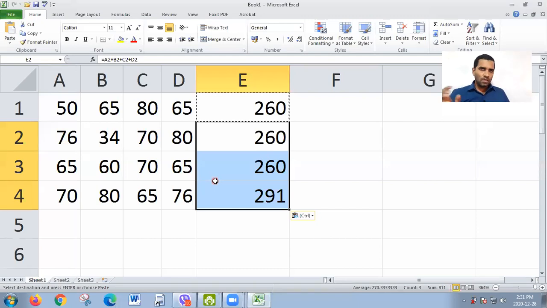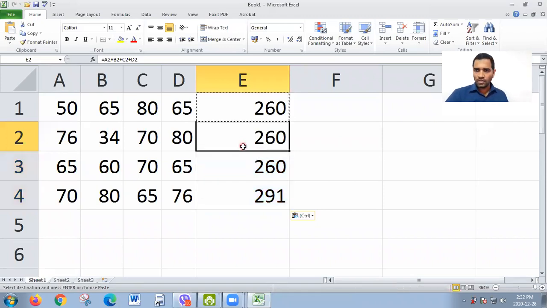If you use this method, definitely you have to use 4 steps. So when it comes to practical, sometimes it is hard because it needs time. You have to complete 4 steps, so definitely it takes time. Therefore, we have a short method or shortcut method for copying and pasting the formula. This may be the standard method, this may be the right method, but since it needs 4 steps, we have a shortcut method for getting the answers for the remaining cells. Okay, so I will introduce that method.